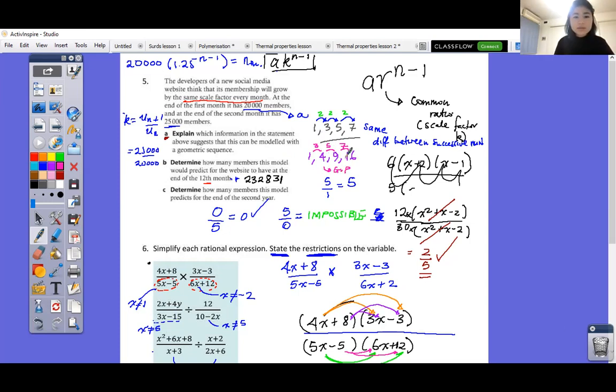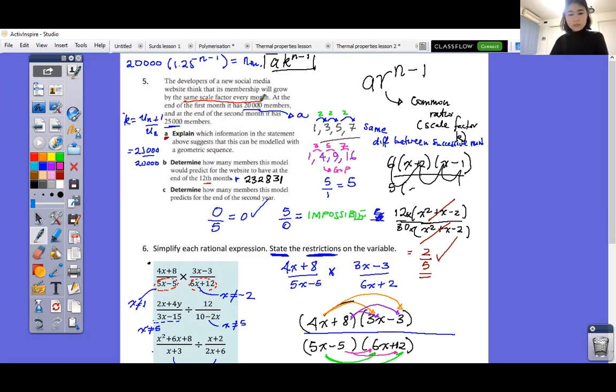But in the question, it says the same scale factor every month. Absolutely. And if you look at these, they've got the scale factor, if you like, because it's a geometric progression. The factor itself will be the same. If the question is worded, as opposed to you being given numbers, because it's easy when you're given numbers, you can just look at the differences, isn't it? That's easy if you're given numbers.